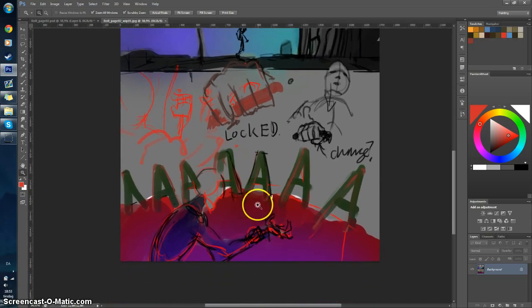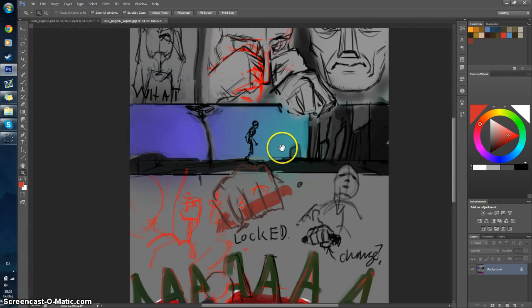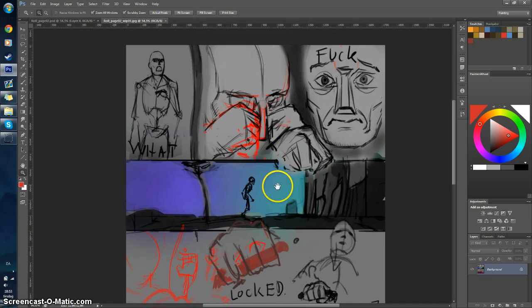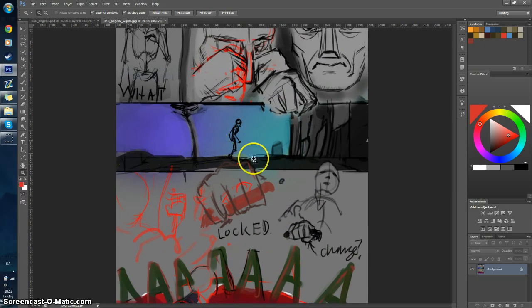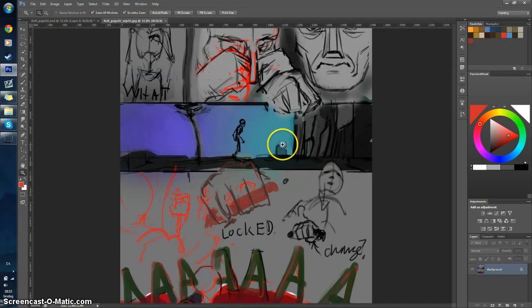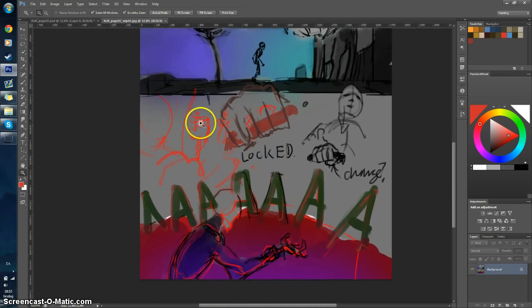Now this screenshot is from a little bit earlier. I've changed a couple of things since then, but that is the action going on in this stage. I want this bit to be dark, almost like a silhouette, that he's really pulling himself together and taking these hard steps up to his front door. He has no idea what's going on, and he reaches out and his hand is turning into soap bubbles.